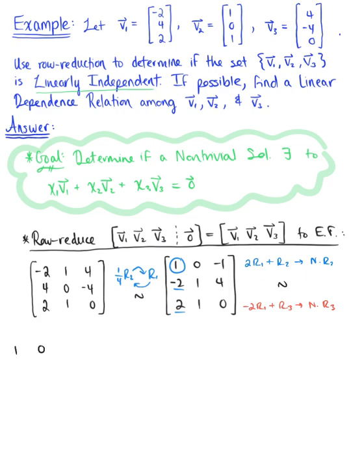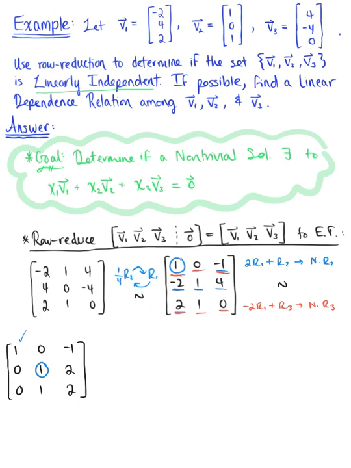So our first row is still 1, 0, -1. The second row, we have 2 minus 2 gives us 0. We have 0 plus 1 leaves us with 1. And last but not least, we have -2 plus 4 is 2. Beautiful. Now, for the third row, we have -2 plus 2, which gives us 0. We have 0 plus 1, which leaves us with 1. And last but not least, we'll have 2 plus 0, which leaves us with 2. And would you look at this? Our first column is all set.